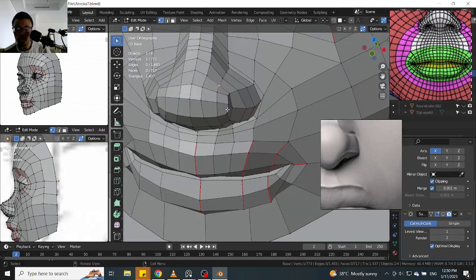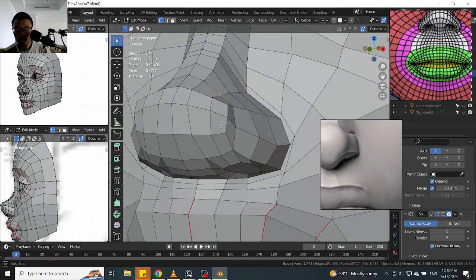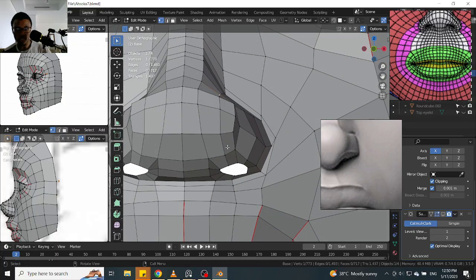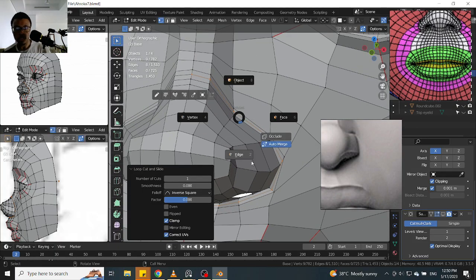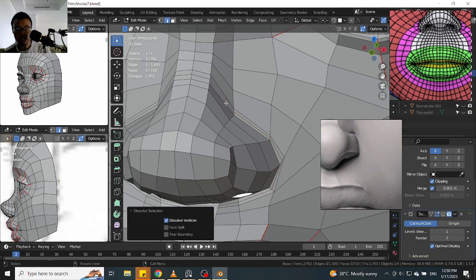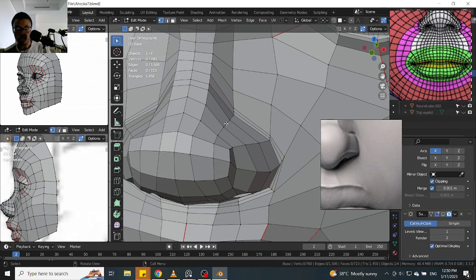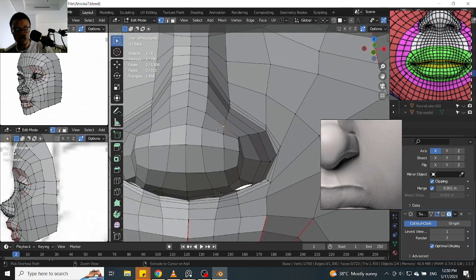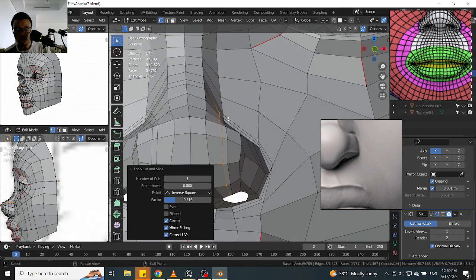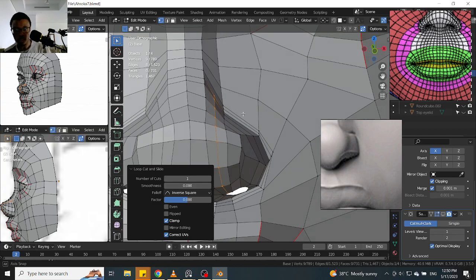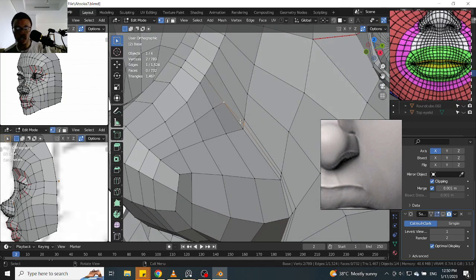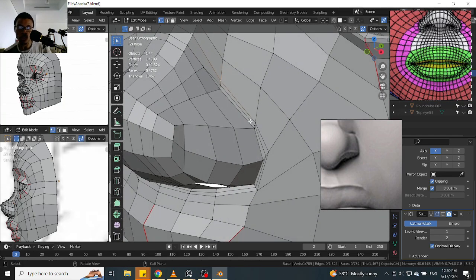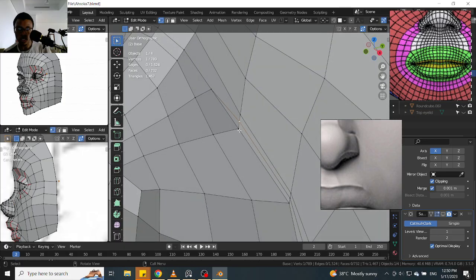What I want to do with the nose, I'm still undecided. Actually, you know what, let's do this. I'm gonna add a loop like this, and then remove this and this, but I also want one more loop here that will go in this direction. I'm just experimenting and seeing what works and what doesn't.